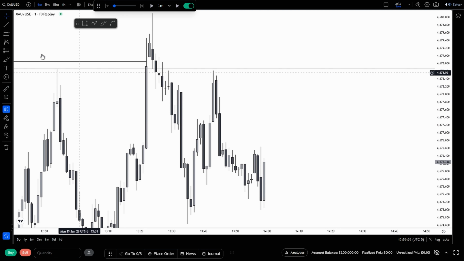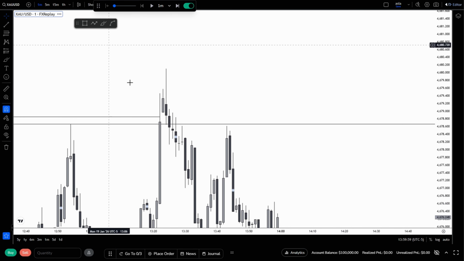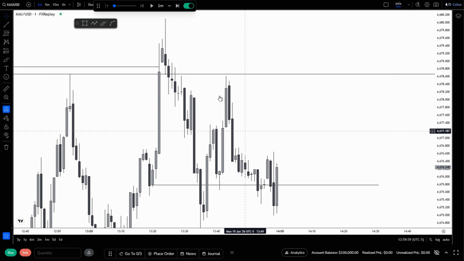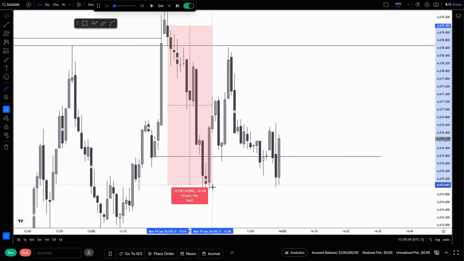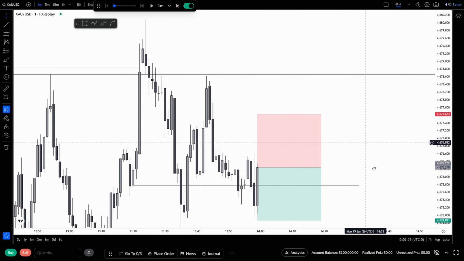Now we wait. At this point, we do not yet have a bearish candle closing below the opening of those bullish candles, so we stay patient and let price continue to develop. Moving forward, price finally gives us what we're looking for. We now get a bearish close below those consecutive bullish candles.